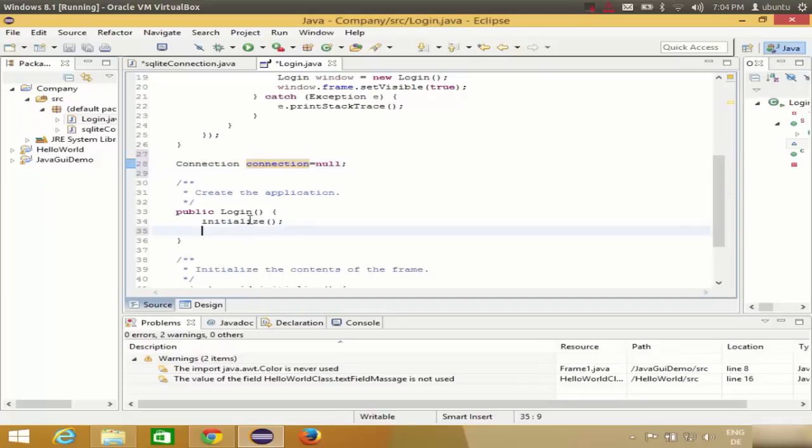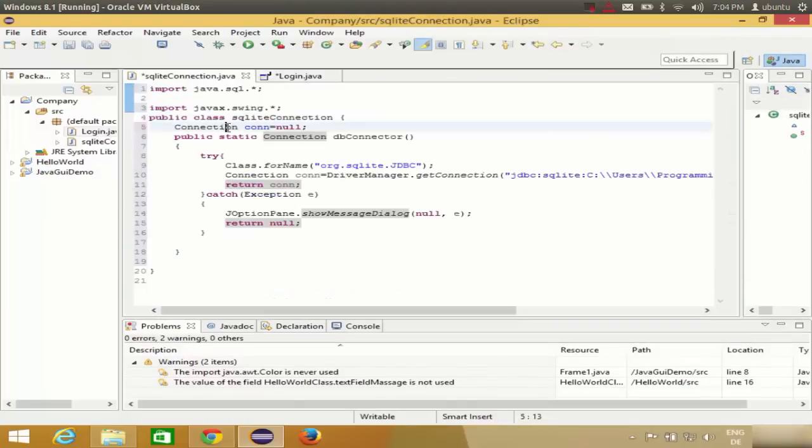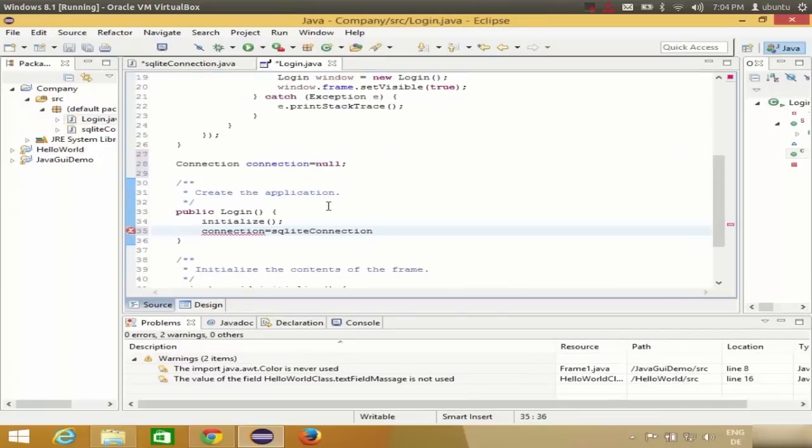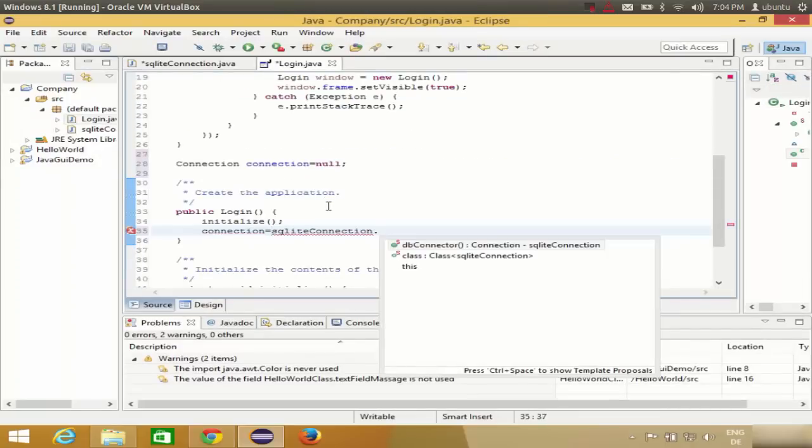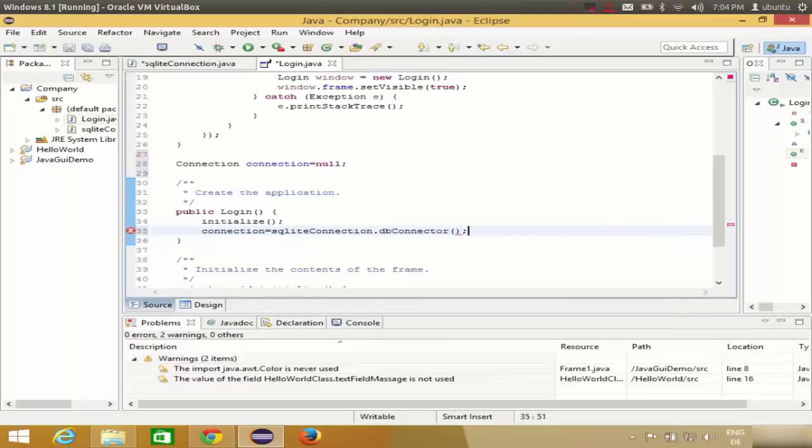Okay, so just copy this object from here and write is equal to, and just copy the name of the class, which is SQLite connection class, right? The name of the class dot our method, which is db connector method. Okay, so this db connector is this method.